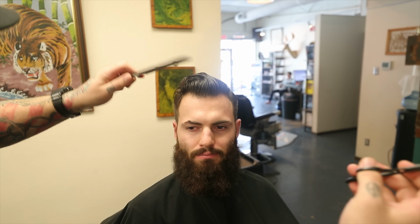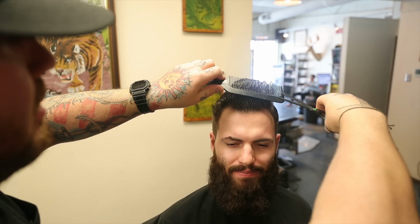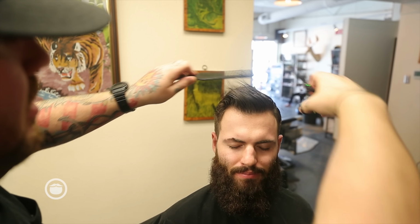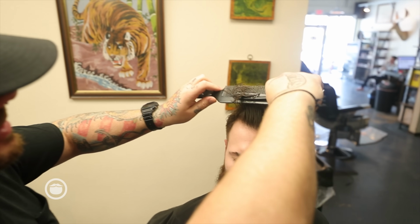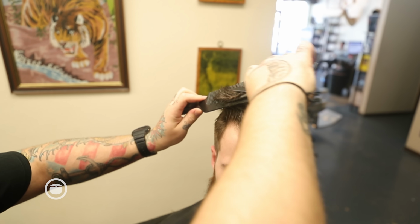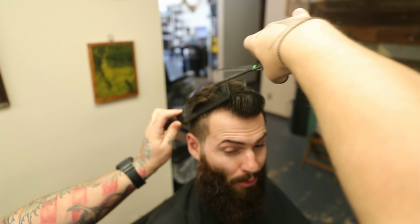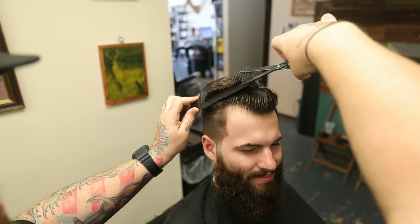You wanted to go about half of what you got, right? Keep shortening it up a good amount. Let's bring it short, make it nice and neat. I usually hit the front first. Cool. There it goes. Say goodbye. It's just hair, man. It grows back. Hopefully. Right, at least for now. Yeah.